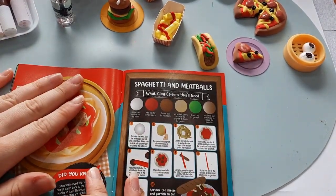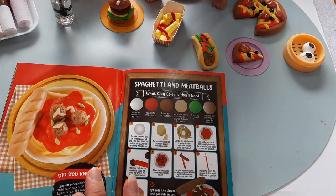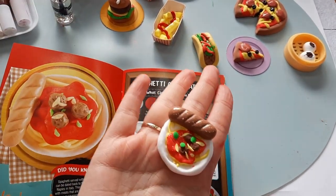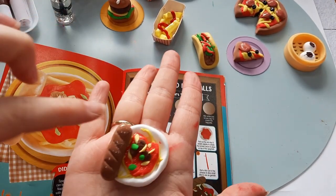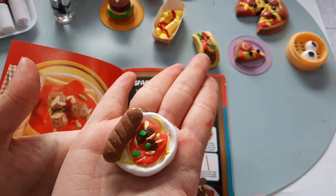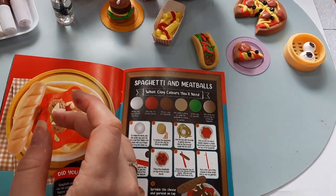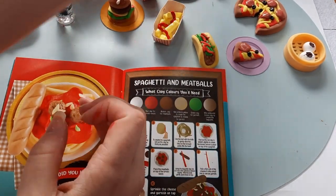Next was the spaghetti and meatballs with bread. Let's see if I can get this because it's kind of stuck. Here we go. I didn't do too good of a job on the plate itself, but I think it wasn't too bad. I'm very happy with the bread. I think it came out the best. I might put a bit more glaze on, actually. And even though it's already on a plate, I'm going to put it on this plate because it's sticking, so it'll make it easier to move about.